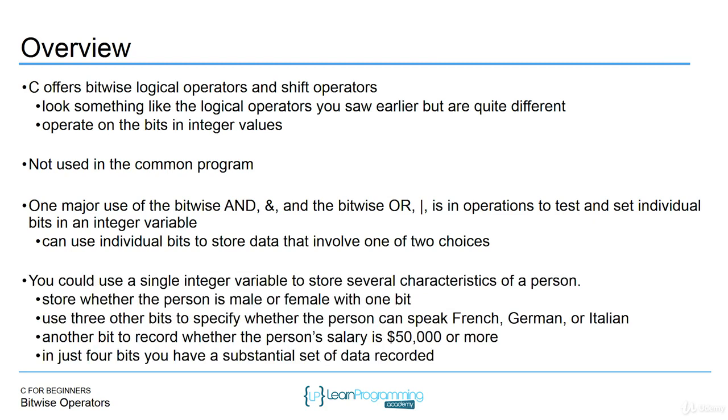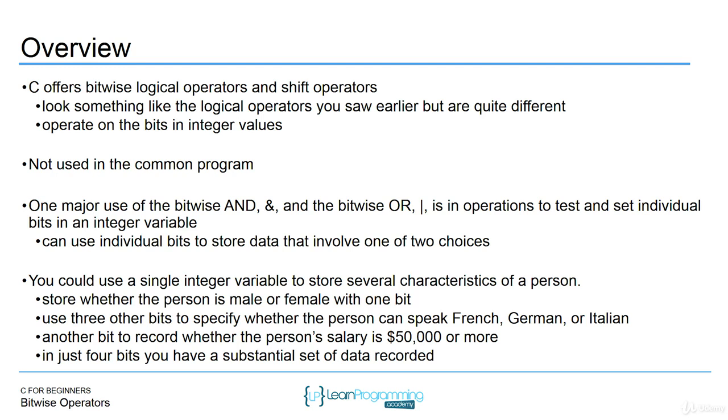Now, exactly what this means, here's an example. You could use a single integer variable. Again, an integer is a number. An integer represents 4 to 8 bytes, depending on what system you're running. If there are 4 bytes, that means there are 32 bits, 32 zero or 1 values. So you can use all those bits to represent something. For example, if you want to store individual characteristics of a person, you could have 1 bit tell you whether the person is male or female, by saying 1 is equal to male and 0 is equal to female. You just either turn it on or turn it off.